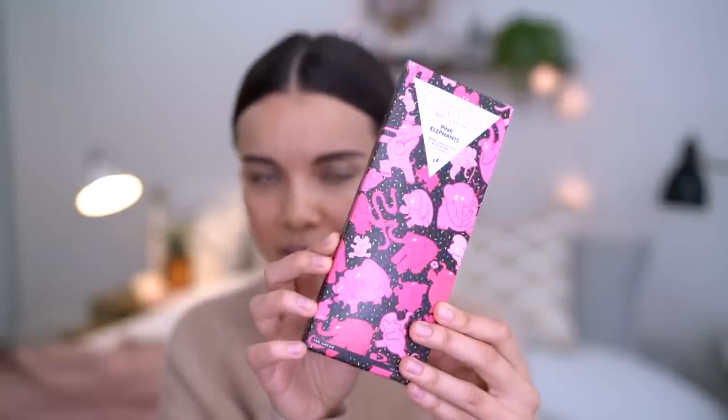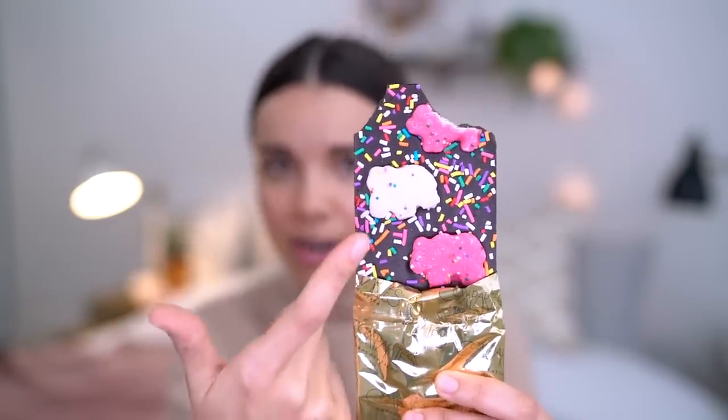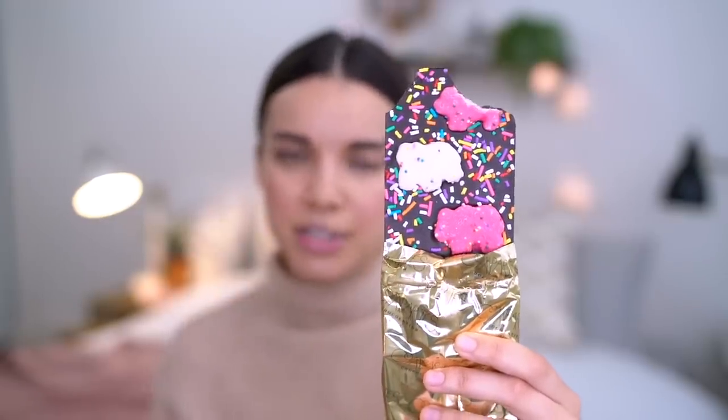I am on the brink of my period right now — it is imminent — and I am just in a funky mood today. I know that later today I am going to be digging into this chocolate bar. This is a mood booster and soul comforter. I feel like everybody needs at least one thing that lifts their spirits, and Capardi's Pink Elephant's Chocolate Bar does that for me. I definitely have eaten some of this already so there are some chunks missing. You know those frosted animal cookies? They are on this chocolate bar with rainbow sprinkles. Is this not the perfect period snack? Because when I'm on my period, I just crave chocolate like crazy.